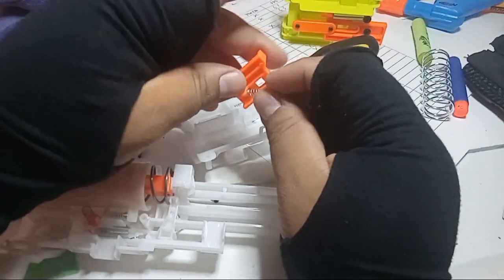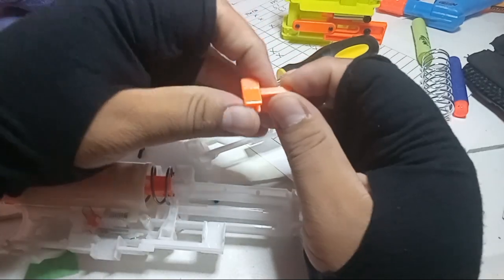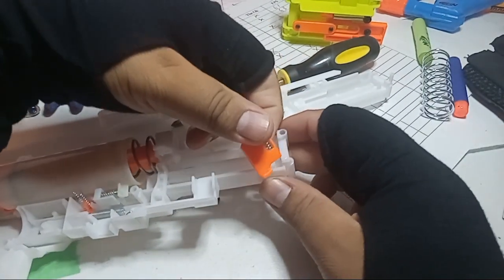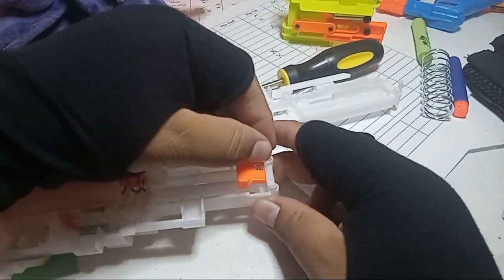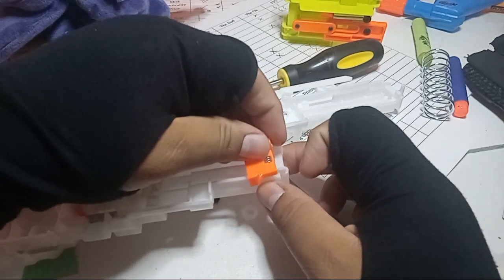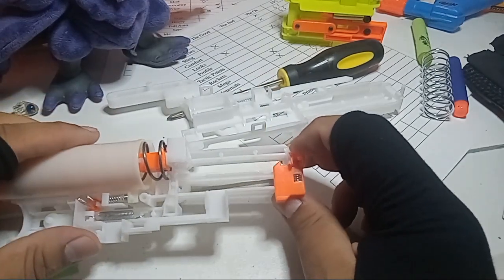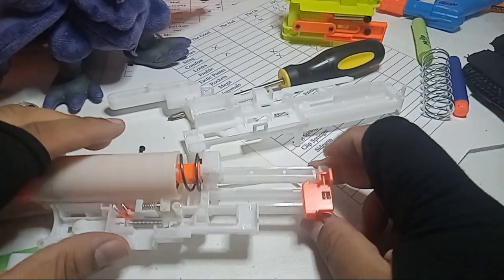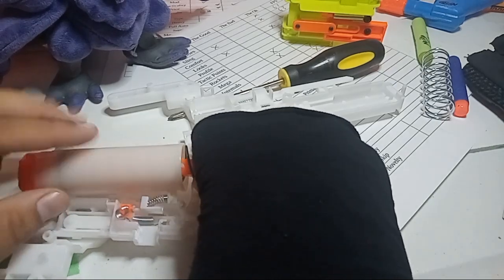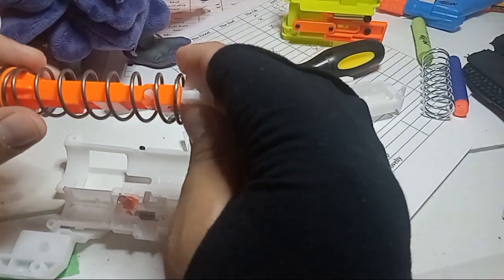It goes in like this. And you put it in like so, in here. See that little nub right there? That's where you put it. There you go. That's a catch mechanism. See? And now taking out the spring. Gotta be careful. I don't want to lose these things. There you go.